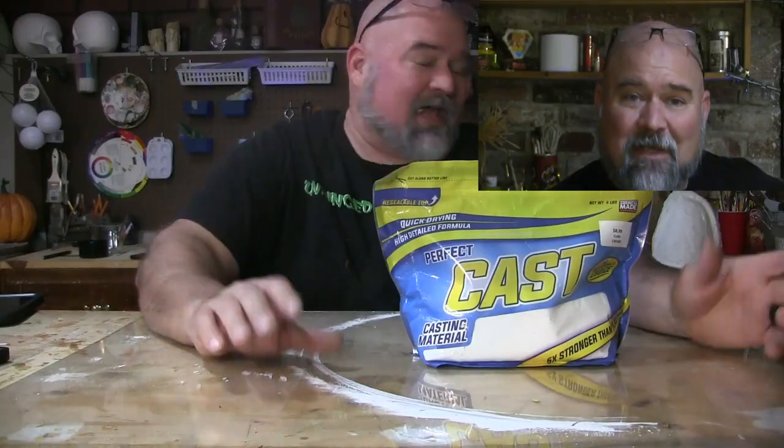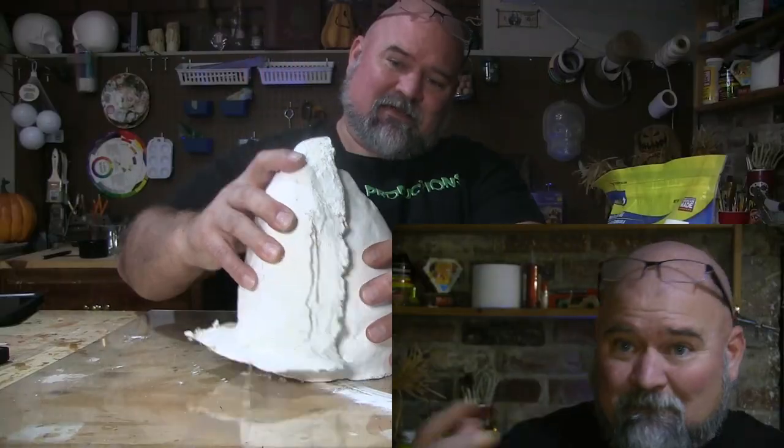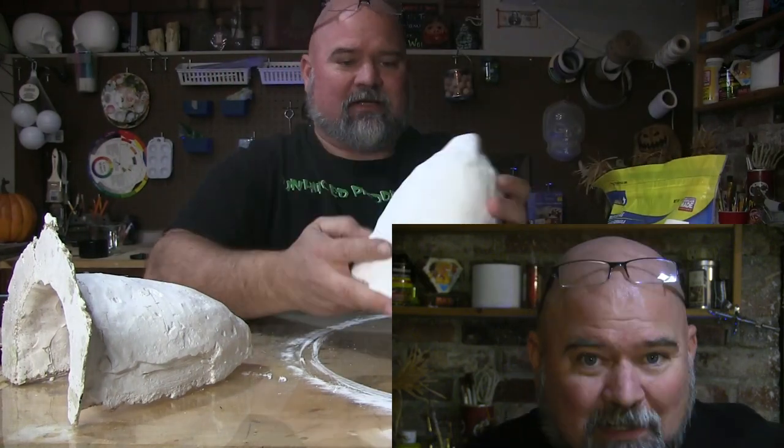Well, this is a great start — no sound. As you can see, had this cool intro wall strung out and ready to go. Basically in a nutshell, I've got that bag of plaster stuff, some old molds, and we're going to mix this stuff up. I'm going to try to do a slush cast, which is something I've never done before.